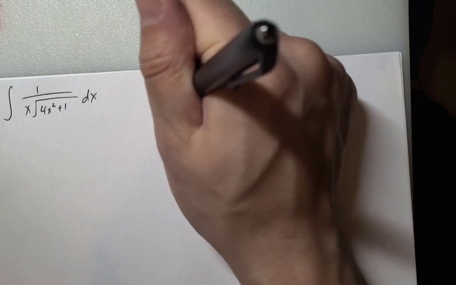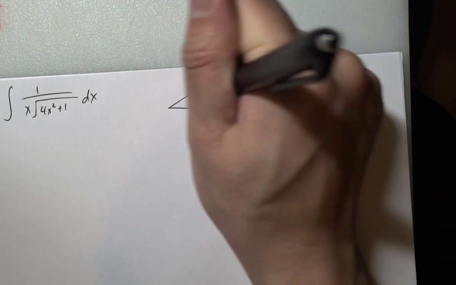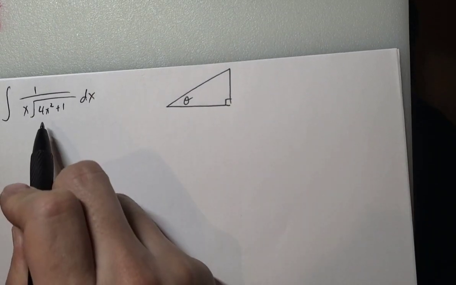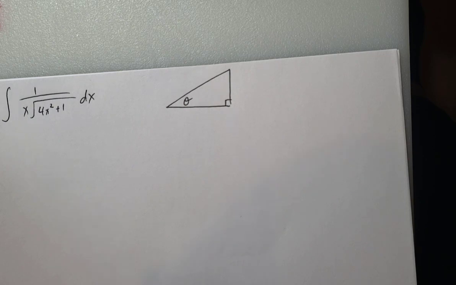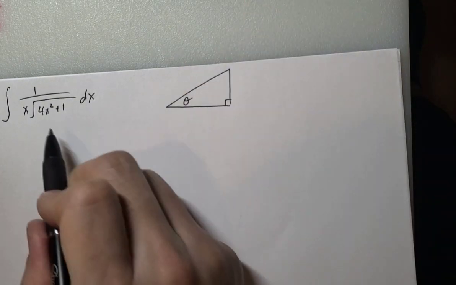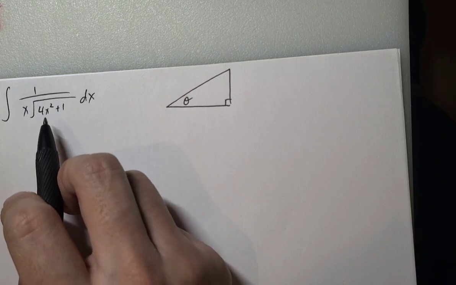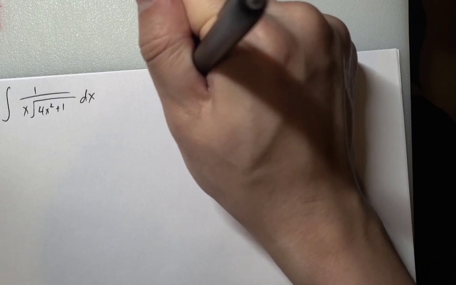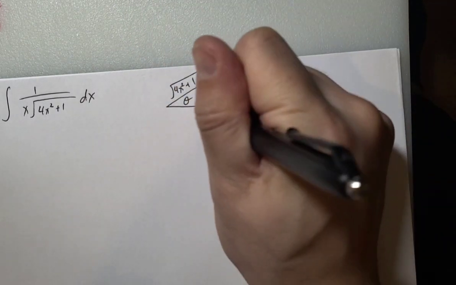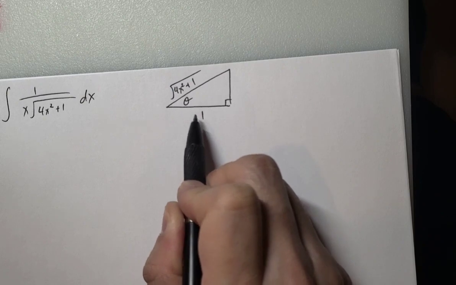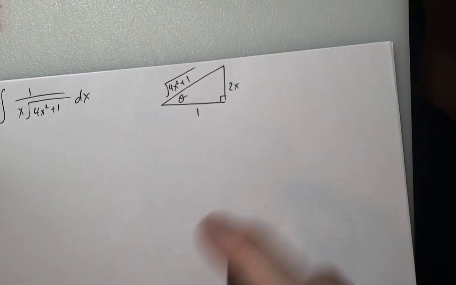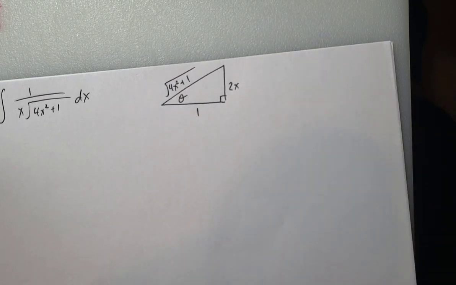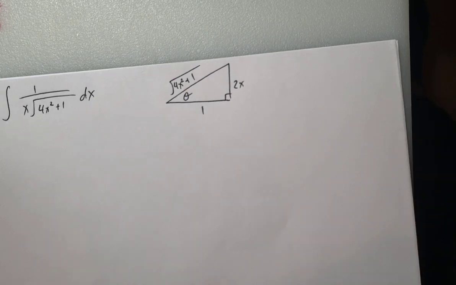Hopefully you can see that if we set up a triangle, you don't even have to put the square or do a little substitution or anything like that. You could, if you want to, make a substitution of u is 2x. That'll be totally fine. But actually, you can directly substitute from here. Because if we consider the Pythagorean theorem, it'll be something squared plus something squared is the hypotenuse. So this side is the hypotenuse. So 1 would be one of the sides, and then 2x would be the other side, because it'll be 2x squared, which is 4x squared, plus 1 squared is equal to this square. So the Pythagorean theorem works. All right? So we can actually set up a triangle like this.